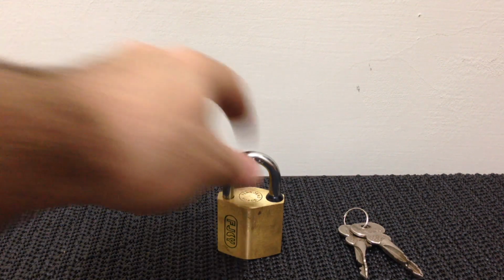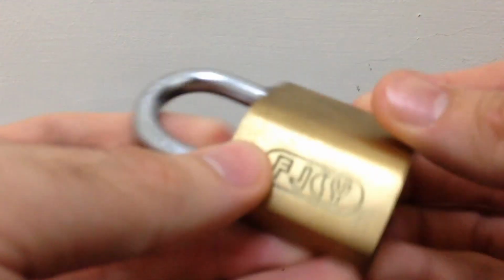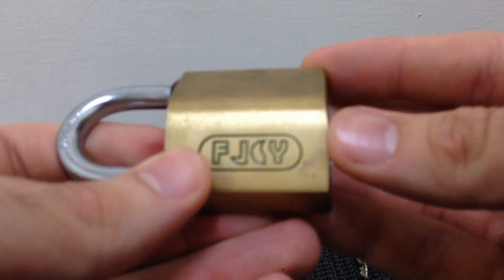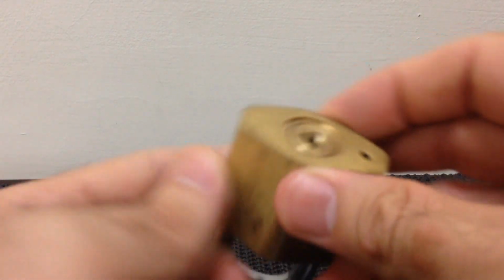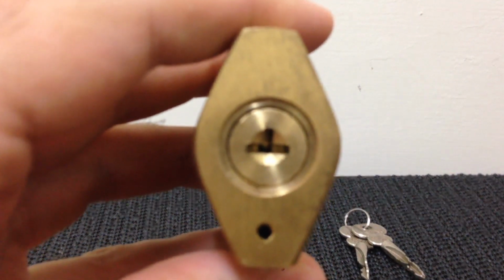Hey guys, got a cool padlock to show today. It's kind of unique. Haven't seen many like it. It's called the FJCY. It's a brass padlock. It has kind of like a T-shaped keyway.